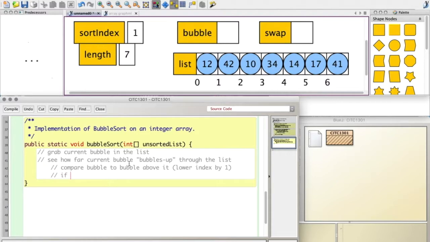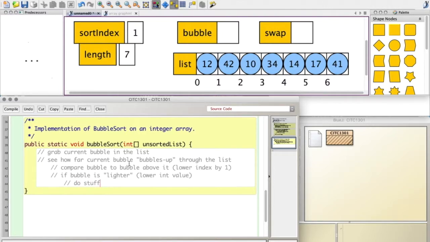And then we're going to say if the bubble is lighter, lower int value, then we're going to, and if you just hit a tab, it'll go forward 4 spaces, so you can use that. So if the bubble is lighter, actually we'll do this.